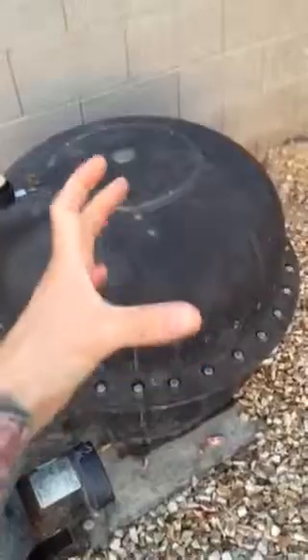Once that's done — this is fiberglass, so make sure you're covered up so it doesn't cut your arms — you're going to have to bear-hug that top, or use someone else to help, and pull it off. Once you pull it off, I found sand and one of the top distributors was off. There are two plastic circles with holes that spray water down through the sand, and one of those was displaced.